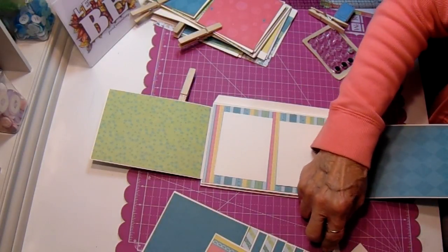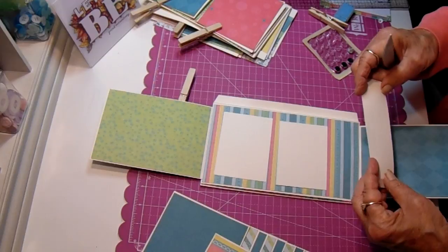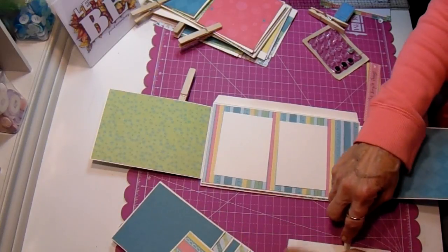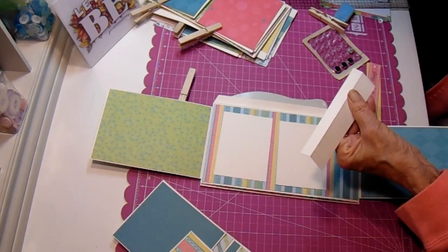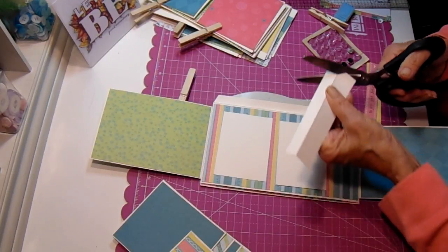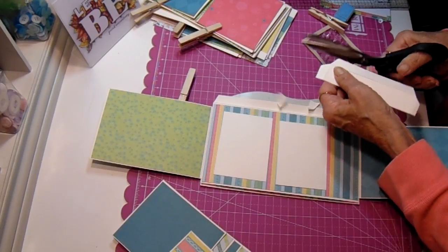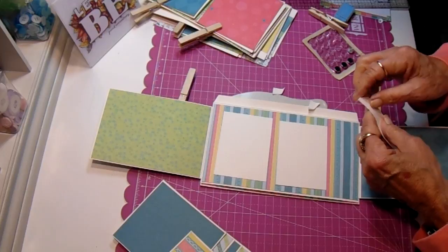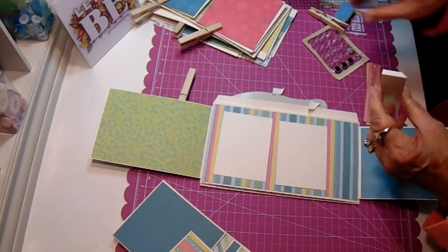We'll score both of those. And then we want to turn this under and burnish it. And then we want to cut out this little corner here, so I can see where I'm at. I think I got it right. Okay. Yep, that'll go on there.